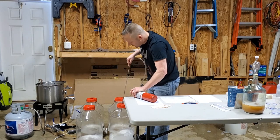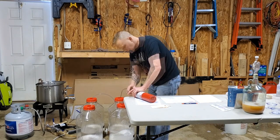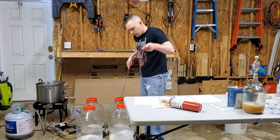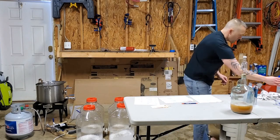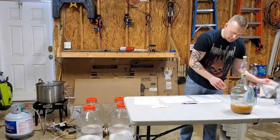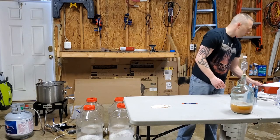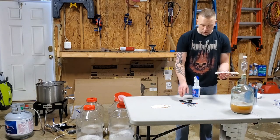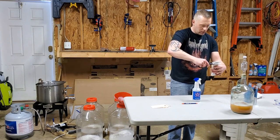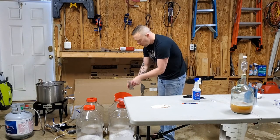I'm not going to pitch my yeast yet just because I don't want to cross-contaminate yeast at all. Let's get all my vials and everything sanitized as best as possible. Everything sanitized here. Belgian Saison.